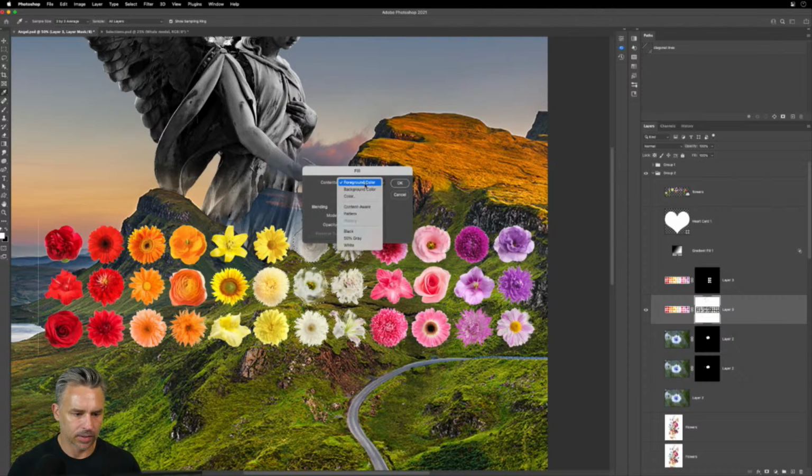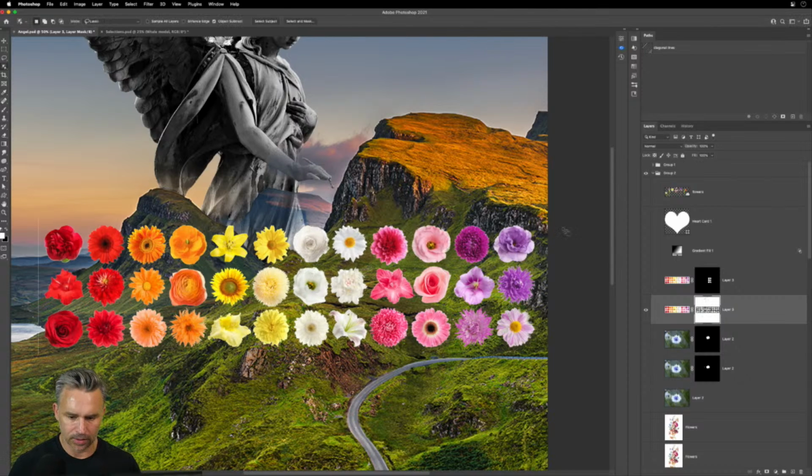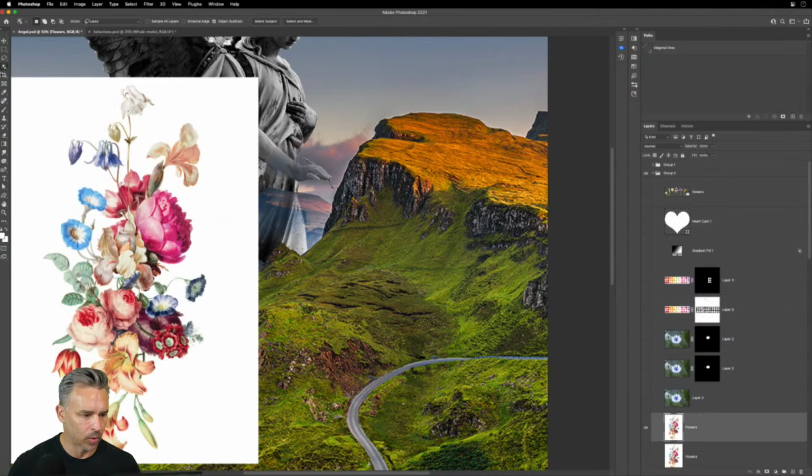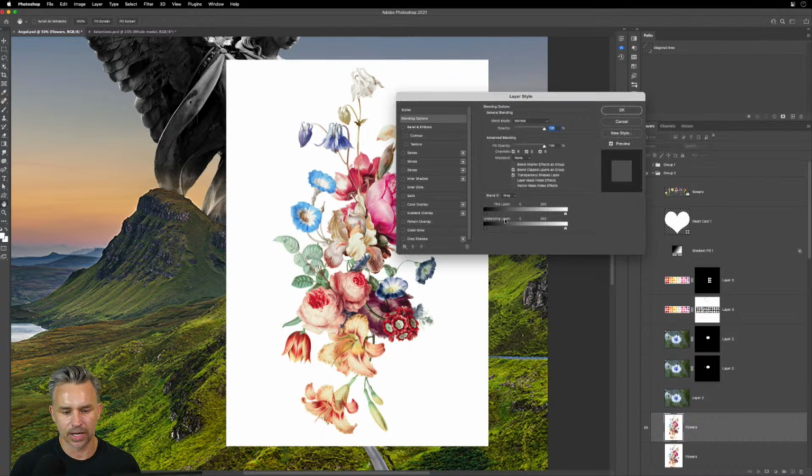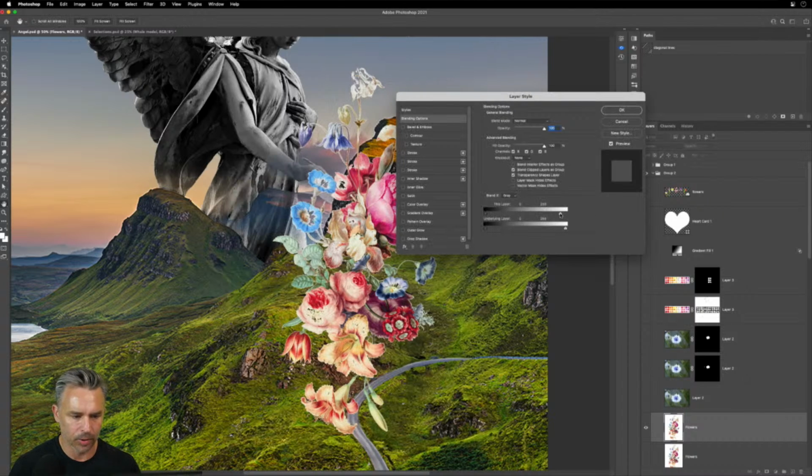Let's fill with white. Boom, there it is. Flowers, done. Again, trying to take more complex examples. This one, again, if it's on white, what would you do? Yeah, I would still use Blend If here. Boom.